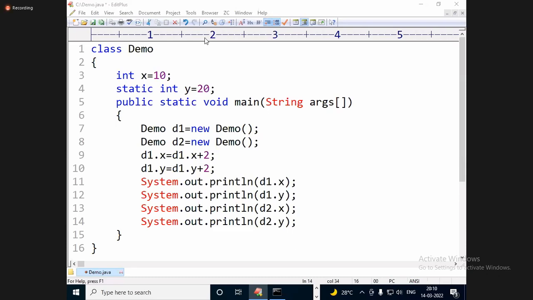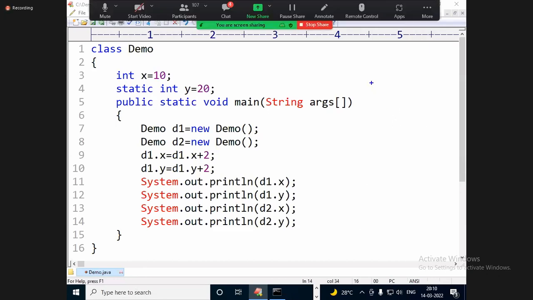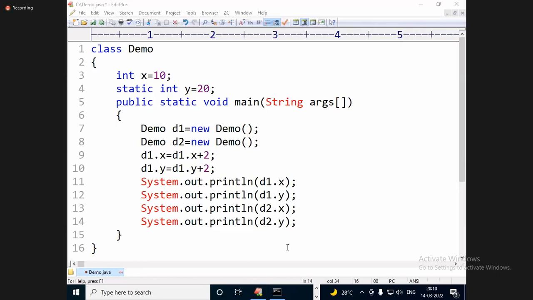So different answers came, no? Now your answers. 12, 22, 10, 20. Any other? Okay, I'll write your answers. If I write with the drawing, it will vanish.